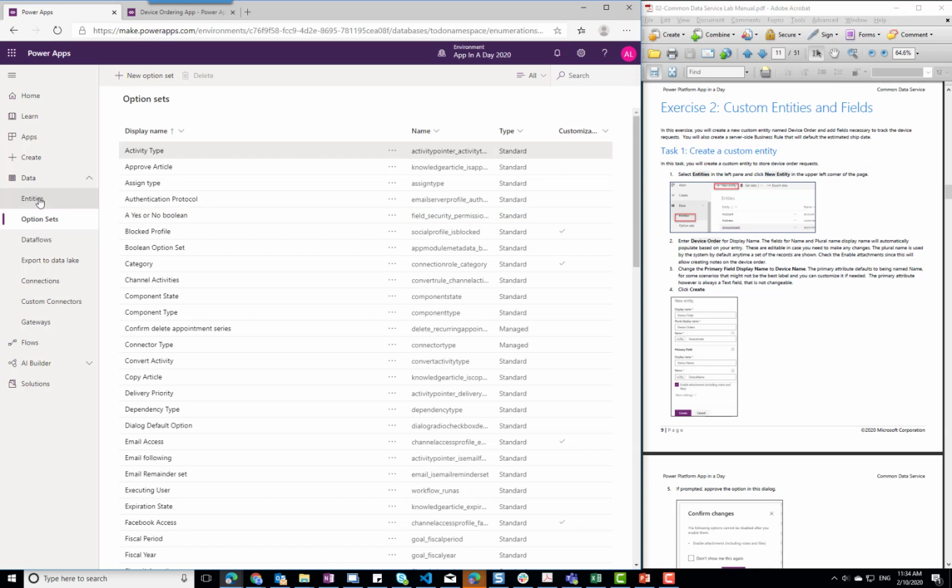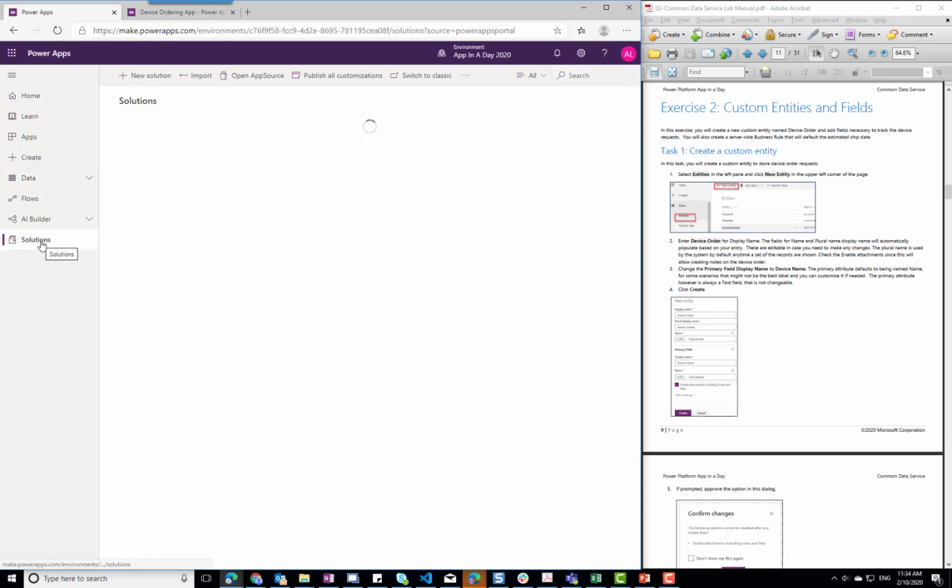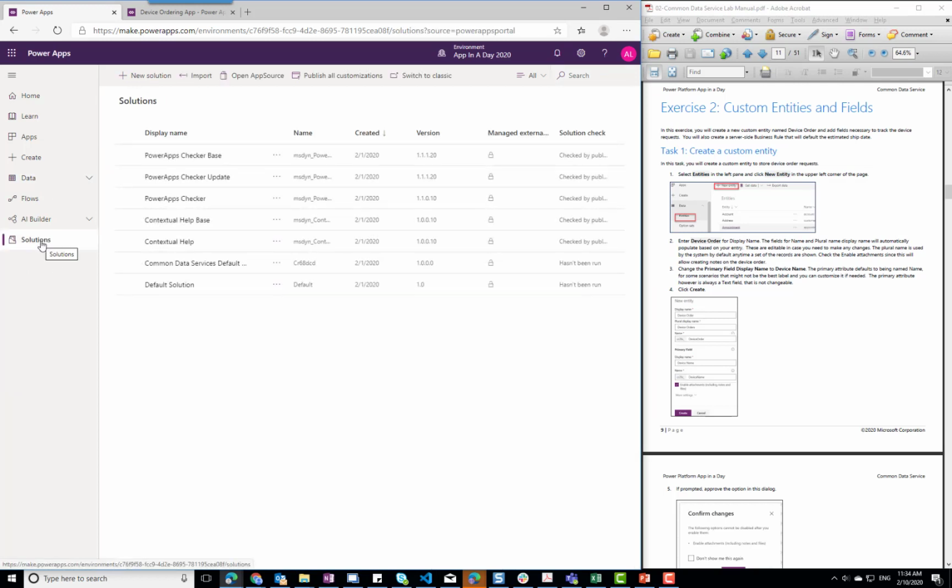We're going to start now by creating a custom entity. As best practice, it is better to create a solution for the entity instead of using the out-of-the-box. The out-of-the-box solution just will add the records on top of the existing data. When we create a solution, we're going to specify that all the components that we are going to create will be stored in a single place, which allows us to easily deploy the solution in higher environments.